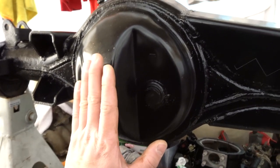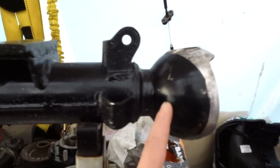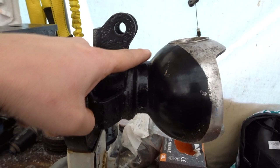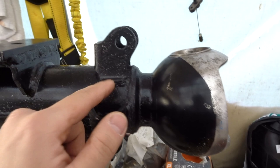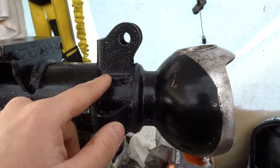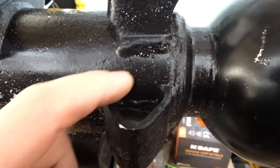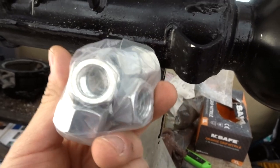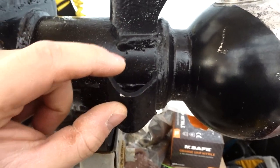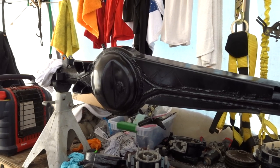One thing I want to do is get a face guard — armor that goes right here to protect the pumpkin. Also, the knuckle ball is one of the weak points, so they make a gusset that supports right here and down here to prevent the ball from breaking. The shock mounts will be removed and a new shock mount incorporated with the gusset. Also, the steering stops are hollow, so you want to reinforce them by putting 5/8 nuts in there, welding them in, and then a plate covers it up — that makes it bulletproof.